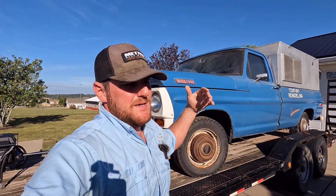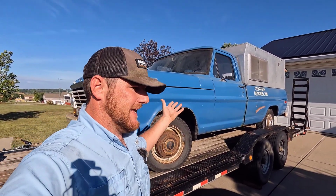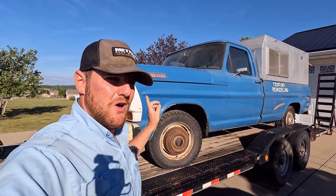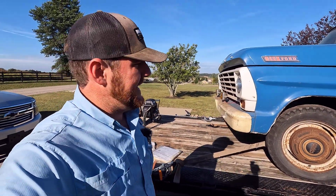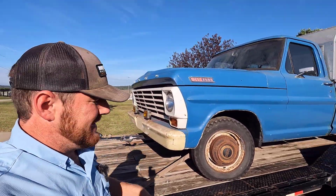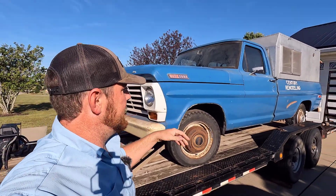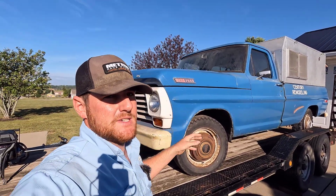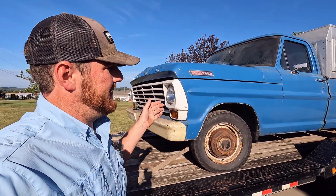But this truck is a two-wheel drive F-250 base model, and it has all the issues it does have with the locked up engine. The engine's locked up. The transmission's bad, because I found a receipt in here for towing that says the transmission was bad in 2000, and that's why this thing was parked 24 years ago. And all the wheels are locked up. It needs all the brakes, all the hoses, all the hard brake lines, master cylinder, brake booster, power steering, all of that stuff is probably bad and needs replaced, and you have to rebuild all that.